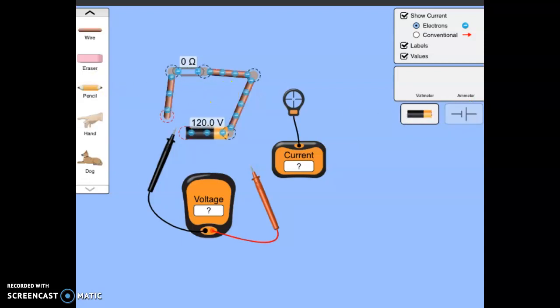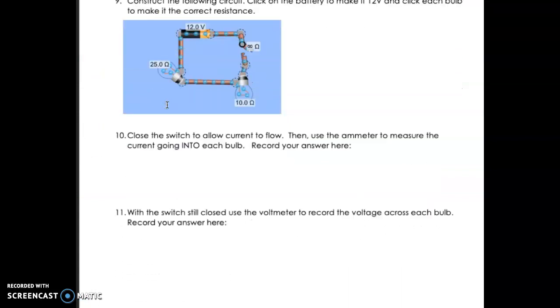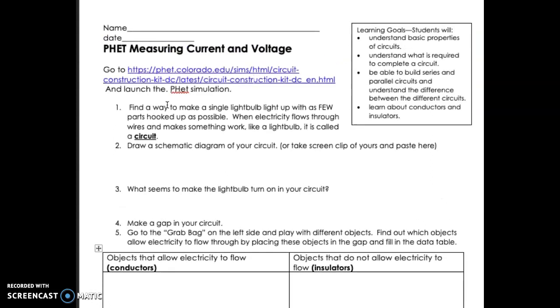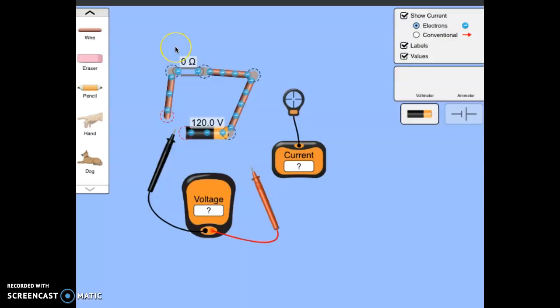Okay, so what we're asking you to do is continue working through the worksheet. There's only 11 questions. This one really should be pretty simple, and then submit it on Teams when you're done. As always, feel free to message us on Remind or by email if you have any questions or concerns. Good luck and happy learning.